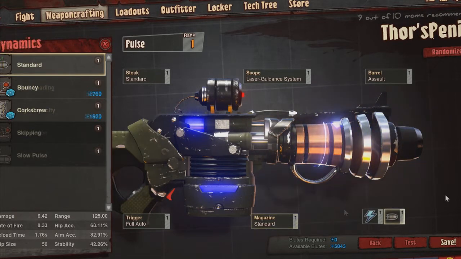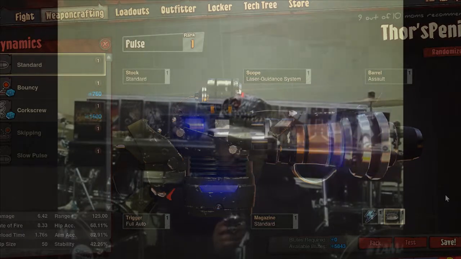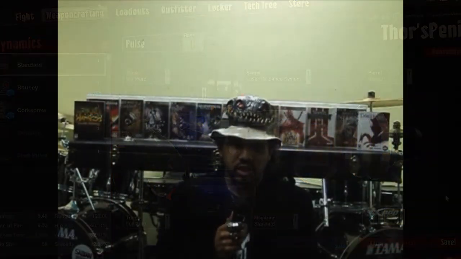However, it doesn't take too long for you to actually get enough points to start customizing things, and the barrel is the first thing that I think anybody should go after. That and the magazine, because you can actually increase the magazine size, kind of like in Call of Duty, only better because it's not Call of Duty.